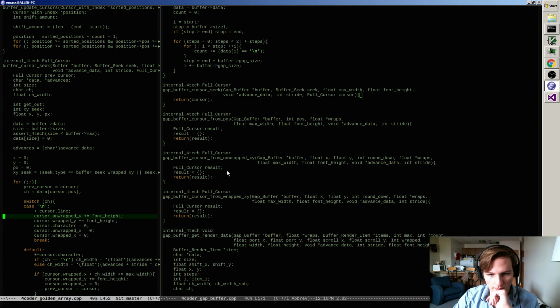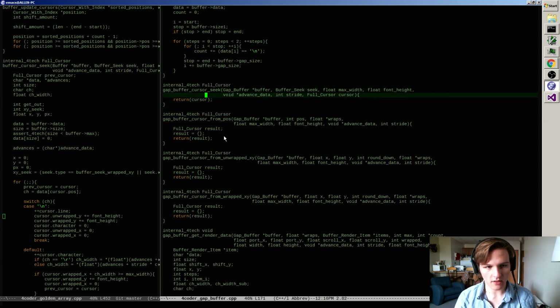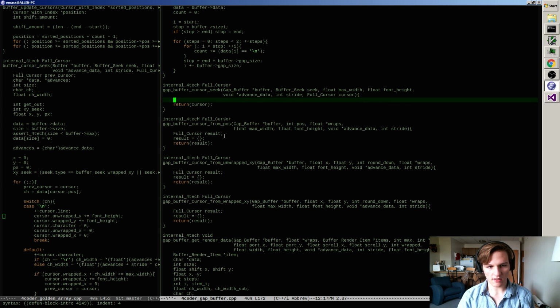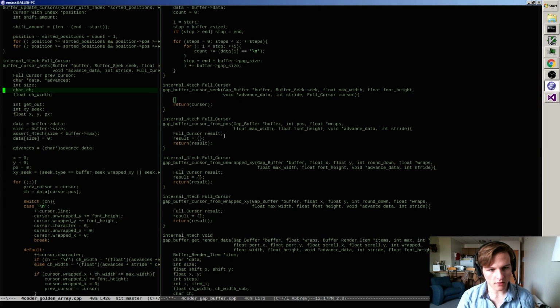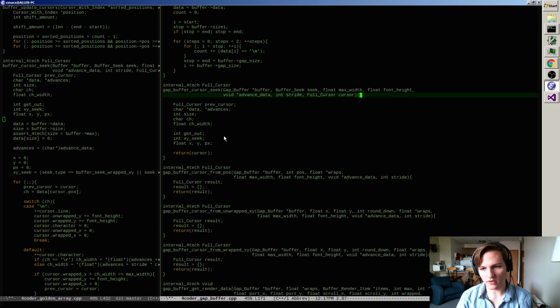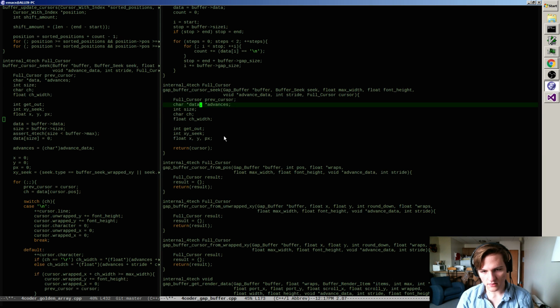So maybe what I need for this is something like, I'll probably need, let's see, I'll grab a copy of all of this and then take a look and see which ones I don't think I need. Data will be different, but I think I still need it. Size will be much different.